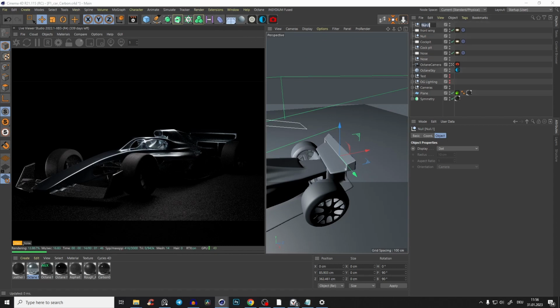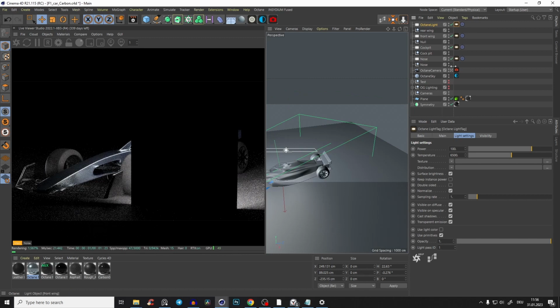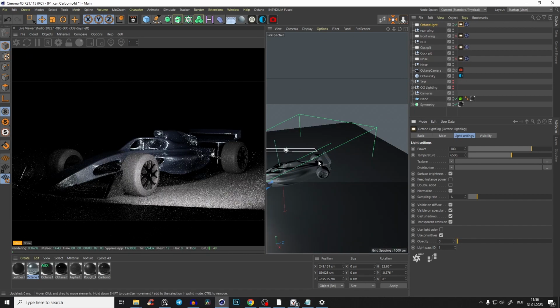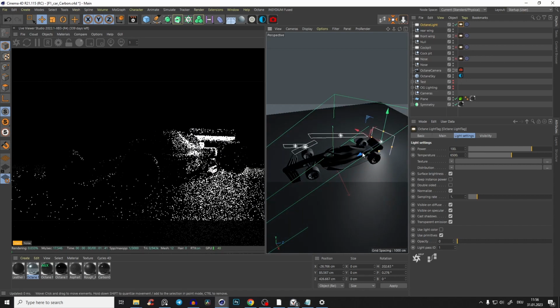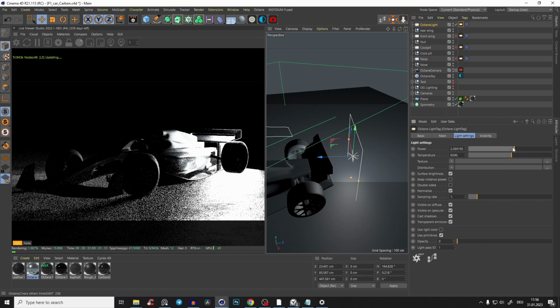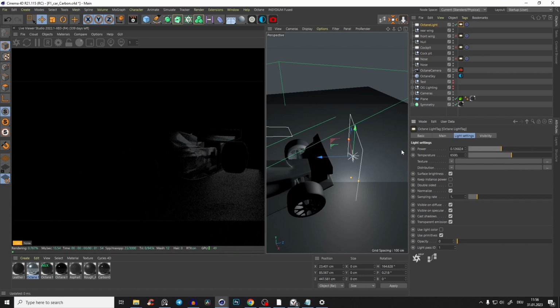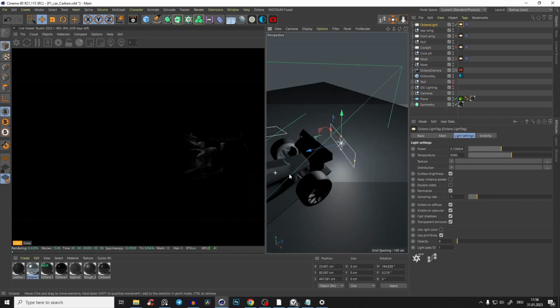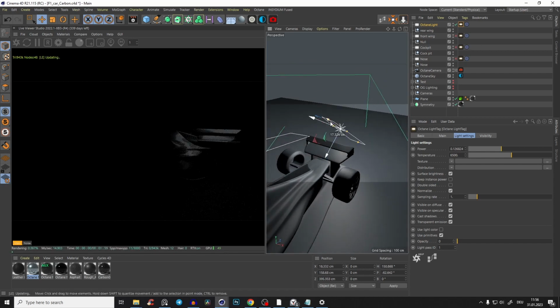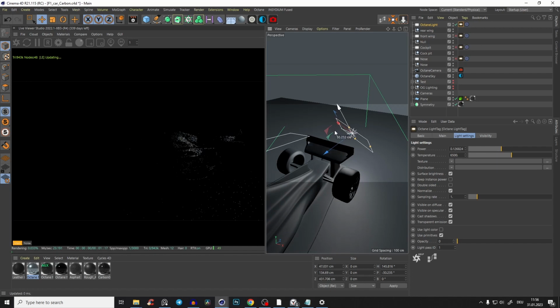Okay, so we have our rear wing target, and we bring in an Octane targeted area light, and we disable all other lights, bring the opacity down. And this light we definitely want to make not so bright. And here we really want to find something interesting.